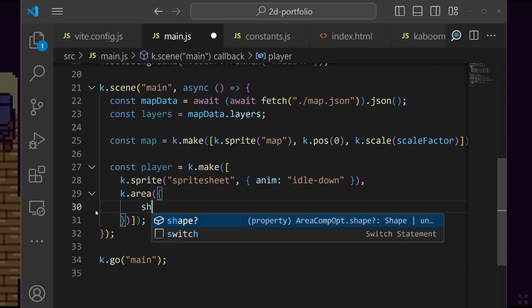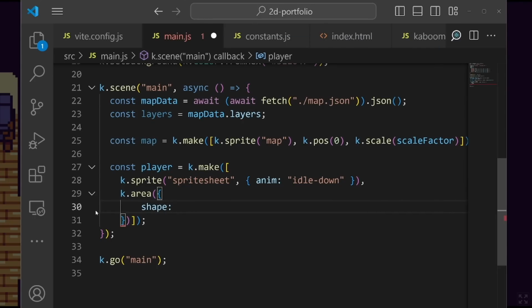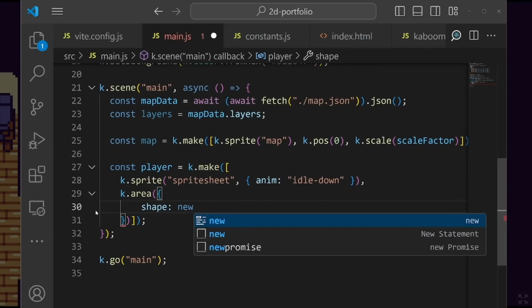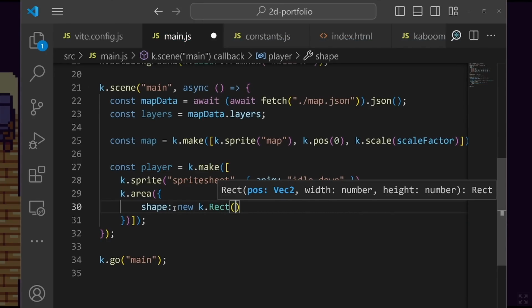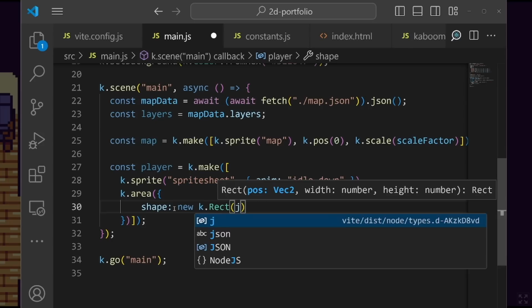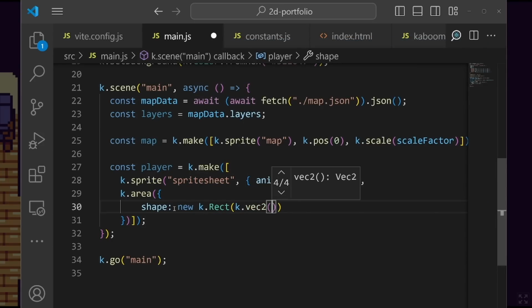But what we do need is to specify a shape. By default, it creates a shape that is roughly the shape of your sprite, but sometimes you want really to control the shape of your hitbox exactly. And the way you do that is by passing in an object with a shape property, and then you use, for example, k.rect, which is going to create a rectangle. And then the first param is the position, which is a vector 2.